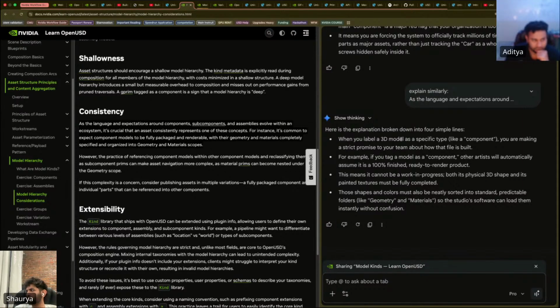Both its physical 3D shape and painted textures must be fully completed. Those shapes and colors must also be neatly sorted into standard, predictable folders like geometry and materials, so the studio software can load them instantly without confusion.